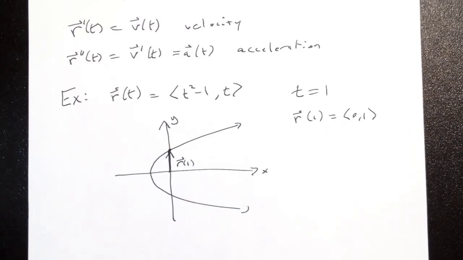Why did you choose t equals 1 for that? Yeah, it was what they gave me in the problem. That was established for me in advance. I didn't make it up, but you could do this at any point. And if you want, we'll do it at another point in a minute.